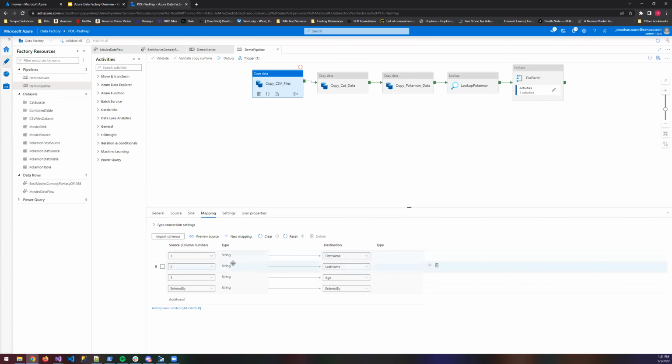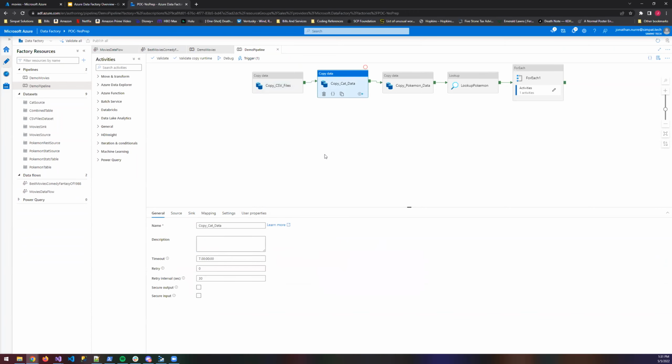So you can see I got some columns here, 1, 2, 3, and entered by. So I didn't specify column names in my CSV above it. So of course, this is just going to order them. So we got first name, last name, and age is where I'm mapping them to.